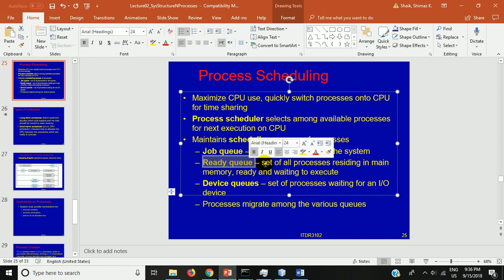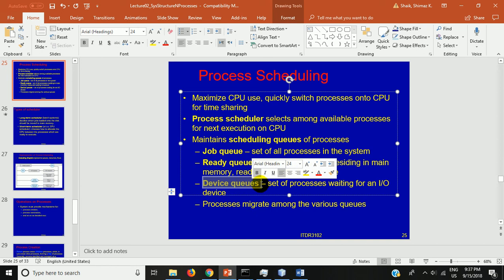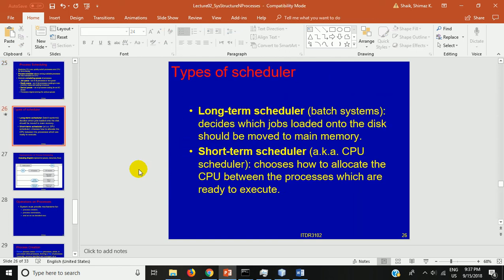And the ready queue has the processes which are waiting for the CPU, which are waiting to get executed by the CPU. And device queue is a queue in which a process would be stored when it is doing input or output operation. So these are the different types of queues.